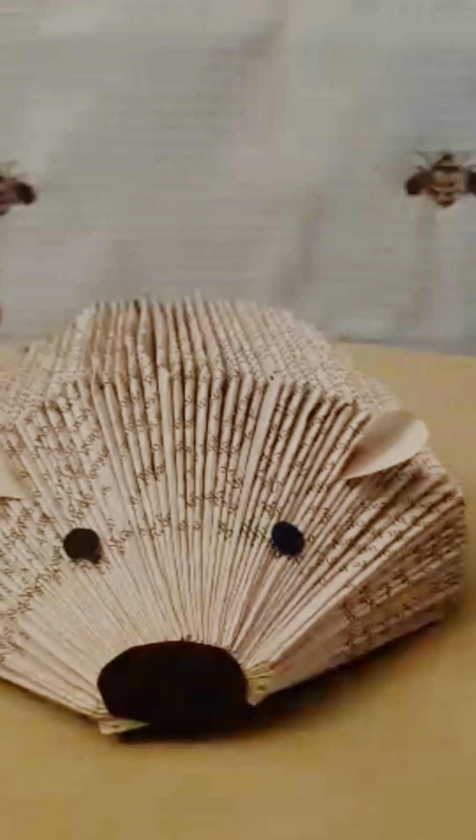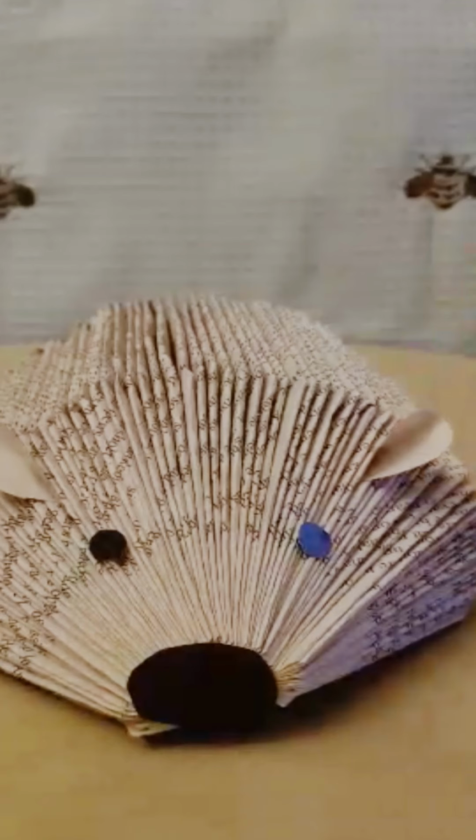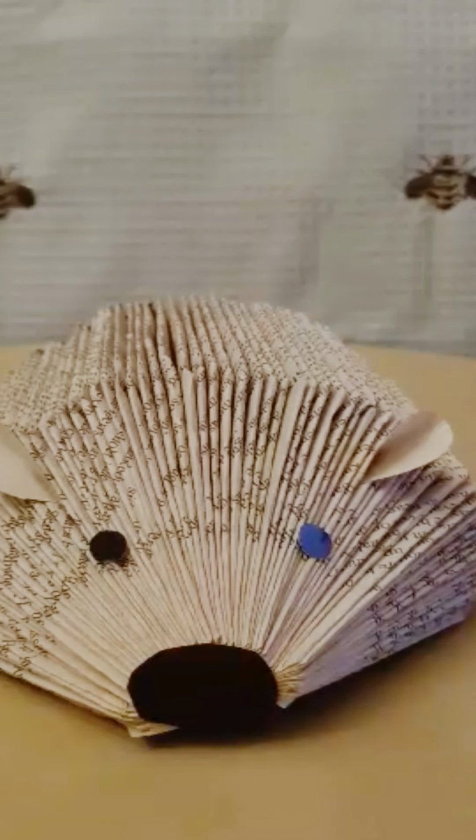Of course, you can always be as creative as you want. If you have the little wiggly eyes, you can put those on there, you can put buttons on there. The button can be the nose. You can do whatever you want. The eyes don't have to be black. If you want your eyes to be green or blue or brown, whatever color eyes you want, it's your hedgehog. You can do what you want.